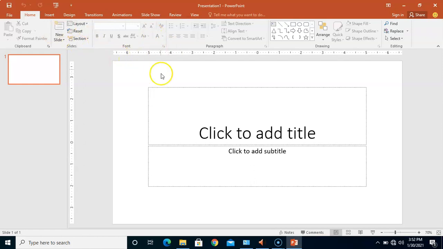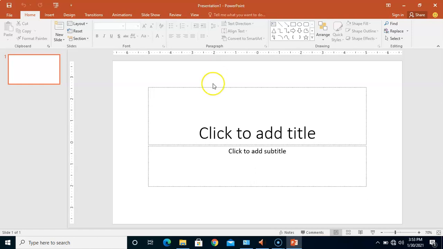I'm going to start from the title bar. We still have the title bar there, as you can see, where you have Presentation 1 - PowerPoint. Presentation 1 is simply the default name assigned to this new presentation that I opened. Do you understand that? When you save your presentation, this is going to change to whatever name you used to save it.